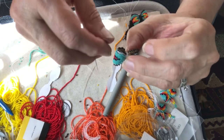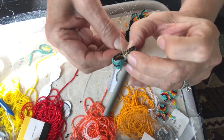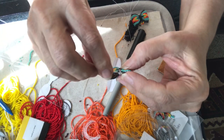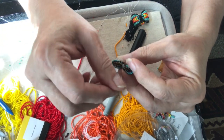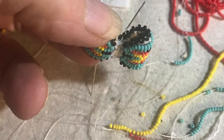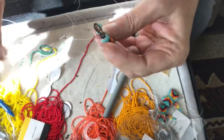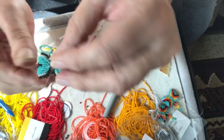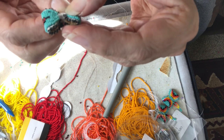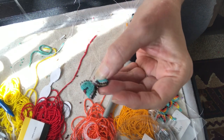Okay, and then once it's done, this small area in the middle there is where you'll put the three rows. I did it with the one needle method for the first row, because there's three rows that can fit in that middle open area. So I start close to one side and put on four beads to begin with, and then did the square stitch with two beads at a time.